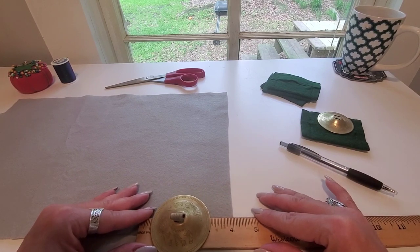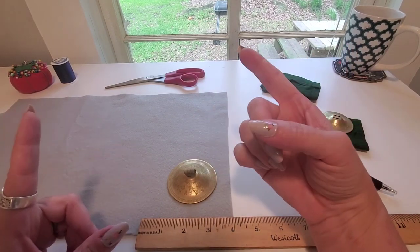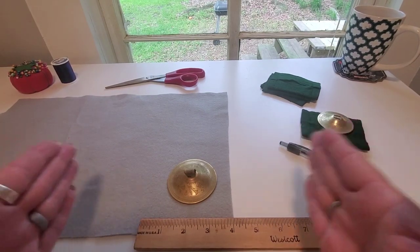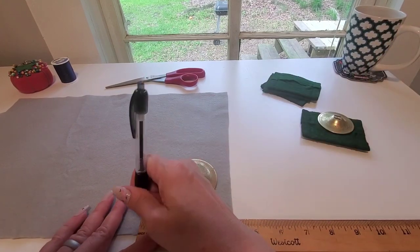I'm going to go with 4 inches. Here's a quick rule for those of you who are newer to sewing. You can always cut things smaller. You can never cut things bigger. So always cut a little bit roomier because you can always size it down as you need to. So I'm going to measure out 4 inches right here.